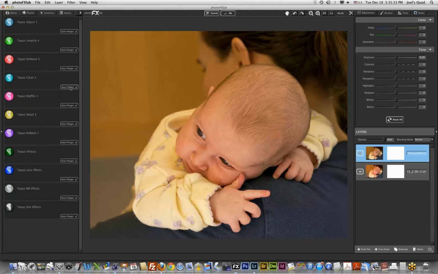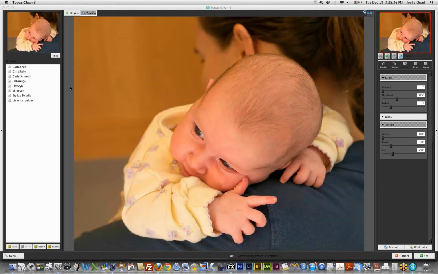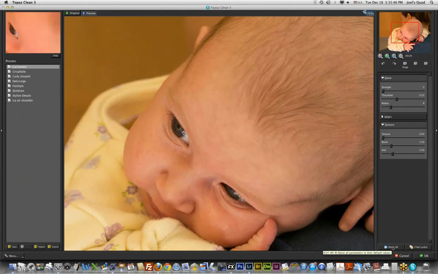I click on Start Plugin, and it's going to take that top layer that I had selected and bring it in there. This is a habit I like to do with all the plugins, and that is go down to the lower right where they have the Reset All, and that brings us back to a neutral starting point. Now, nothing happened when I clicked it, but if you'd been doing some work in the plugin previously, the plugin will often default to the last used settings. So this is just a way of resetting it back to your neutral point so you can start from scratch essentially for that plugin and the effect that you want to do.